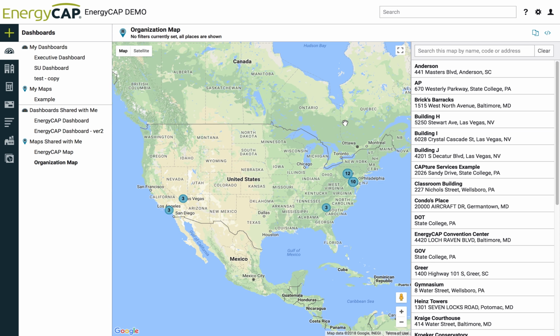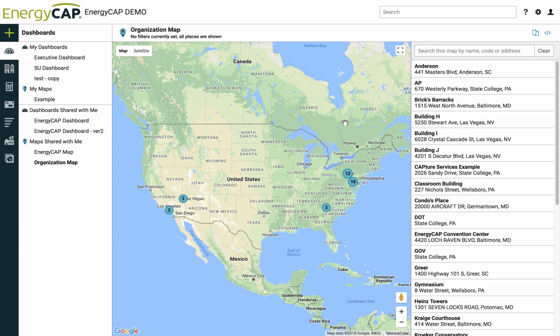Moving on now from dashboards, let me tell you about some of the other exciting innovations in EnergyCAP 7. We're using the latest browser technology. Supported browsers at this time are Chrome, Firefox, and Edge. That means you have all browser capability available to you in EnergyCAP.